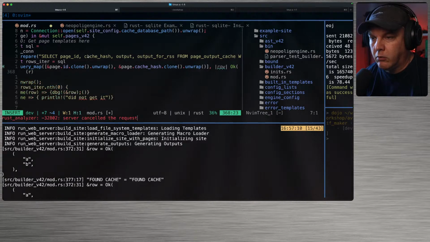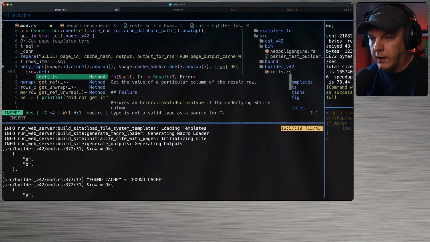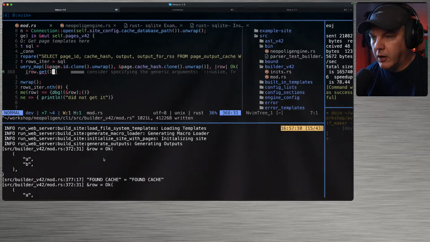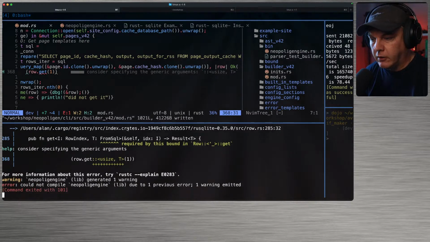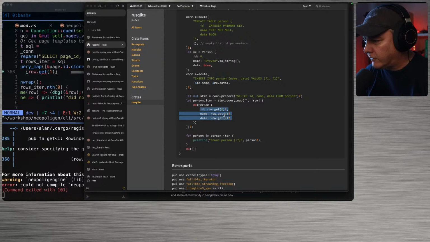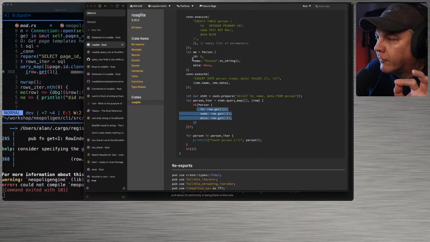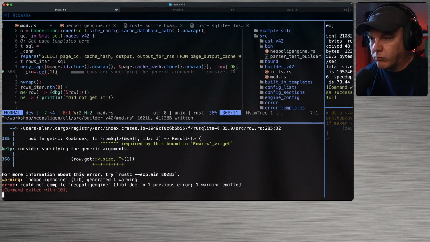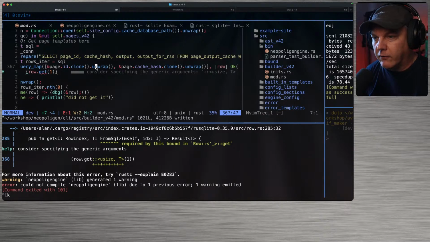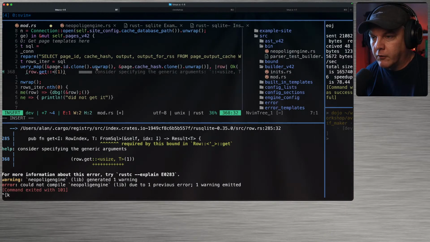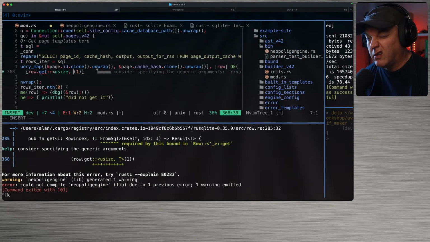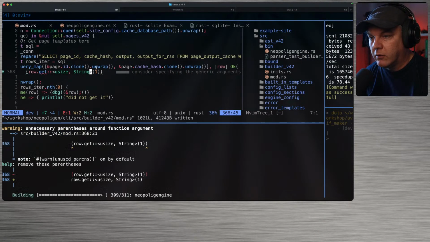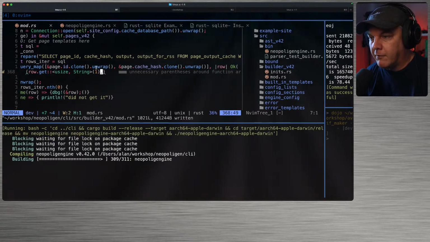Okay. Cool. So if we do row get 1, what do we see there? Consider specifying type. Oh, you don't have to specify a type here because the type is up here and it knows what's happening. Got it. I understand. So we're going to do usize string. These are all going to be usize strings. But let's see if this goes. And this needs to have a comma after it.